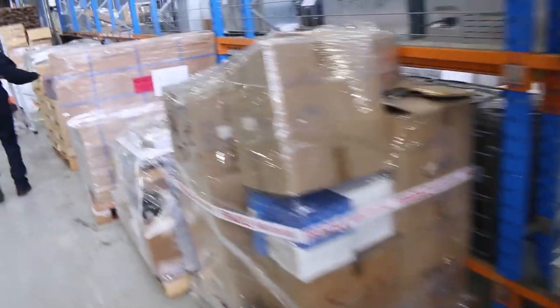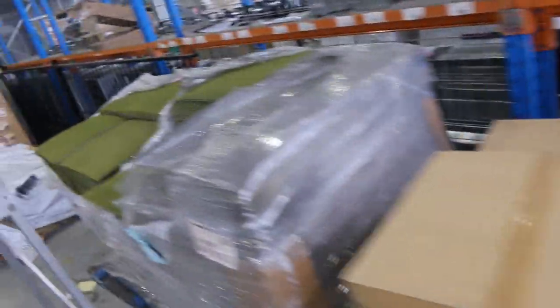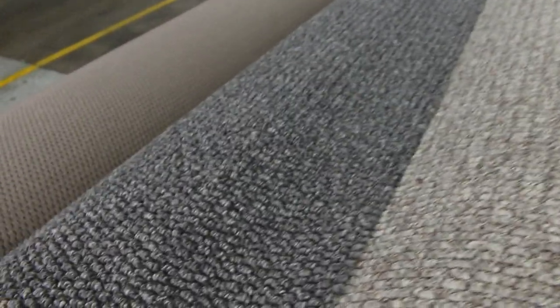Through here we've got some more carpet tiles — a couple of different colours: a nice purpley colour and an olive green, both at $10 a square metre. Awesome buying for a solution nylon plush pile. Then on to the big rolls of loop pile — we'll clear these out starting from $30 a metre. Some big rolls there, anywhere up to 60 metres long and 3.66 metres wide. I've also got some SDN loop piles starting at around $40 a metre, with plenty of roll sizes to pick from, some nice dark charcoals, and various other rolls — all starting from $30.